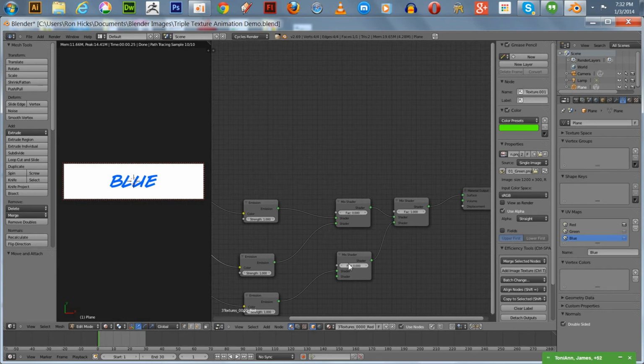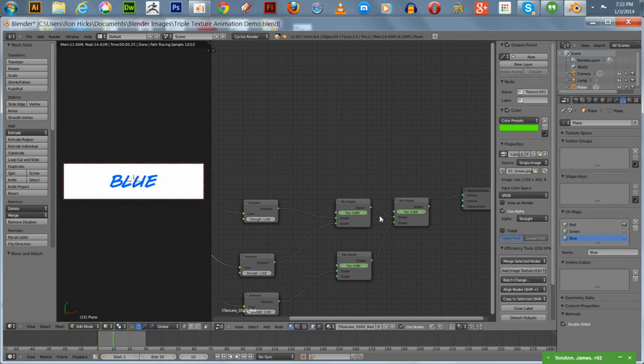And this factor is at 0, this factor at 0, and this factor at 1. Okay. So what we want to do is press I and keyframe each one of these factors. And we're going to go to frame 10 here. Right there.